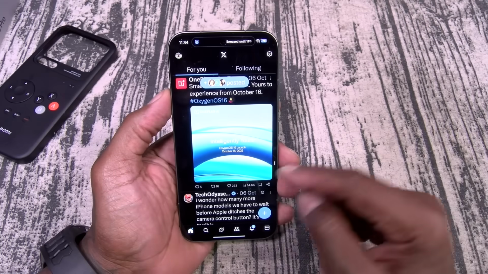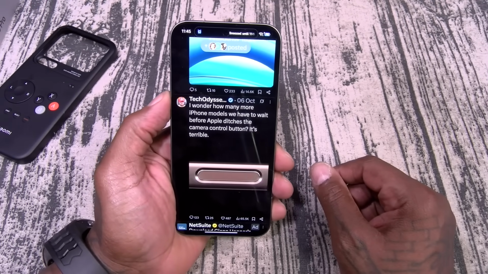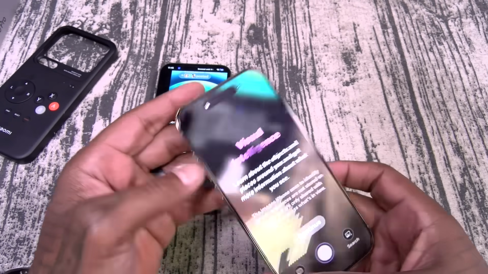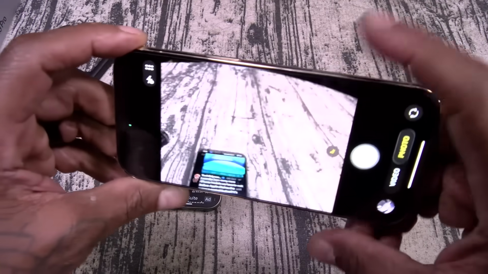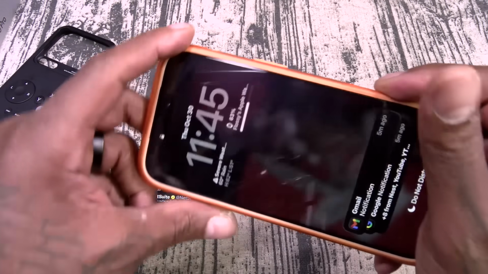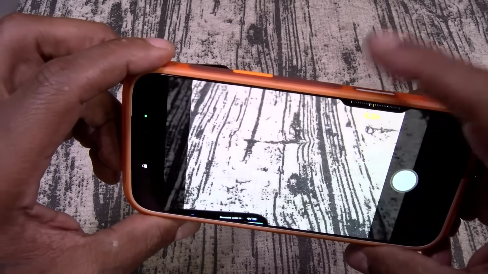OnePlus. Okay, my man Tech Odyssey. Let's see. I wonder how many more iPhone models will have to wait before Apple ditches the camera button. Okay, my man Tech Odyssey doesn't like the camera button. I gotta disagree. You know what I'm saying? I use the camera button all the time, but not for the visual intelligence. I'll show you what I use it for real quick. I use it for taking photos, just like that, and for switching my zoom. Now, I can do it better with my iPhone. This is the phone that I use the most. Switching like that, I can zoom in and out without touching my screen. I like the camera button.